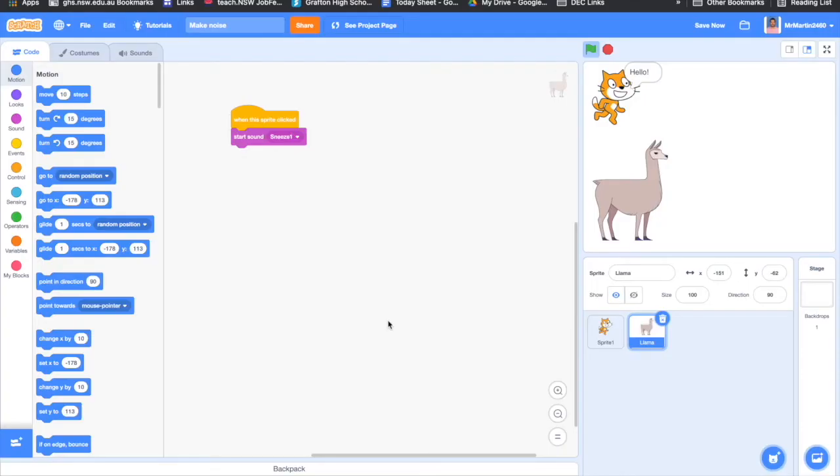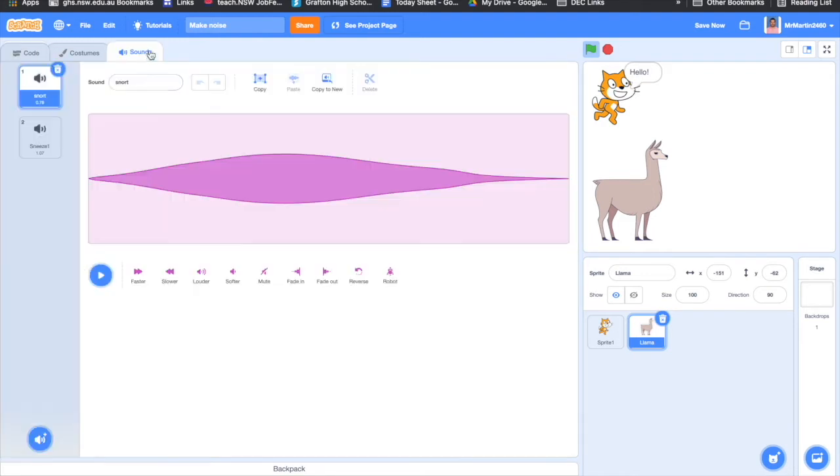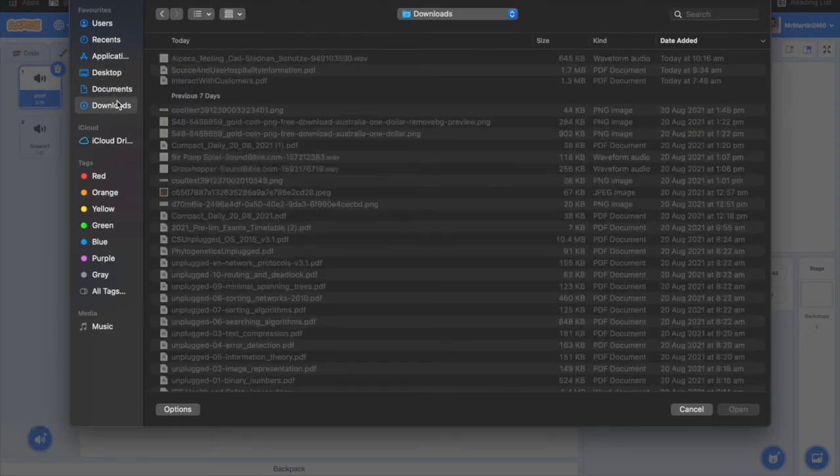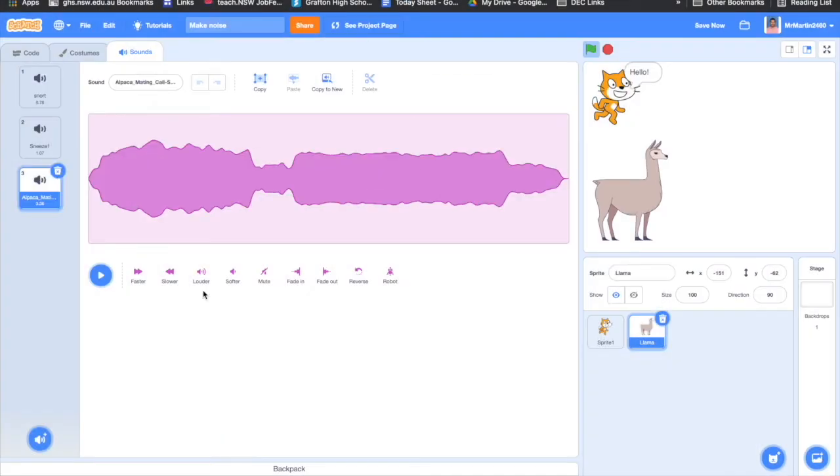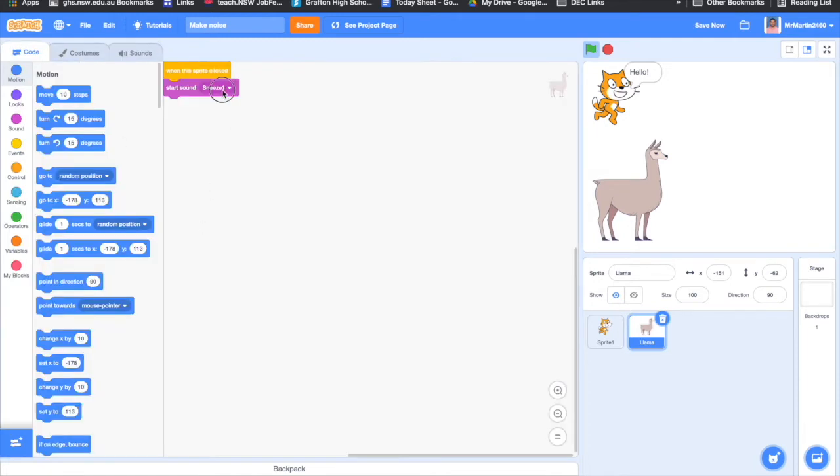Once we've got the wave file, we can then upload it here into the Scratch assets for sounds. So when we come back over here, we should be able to see our alpaca mating call sound action.